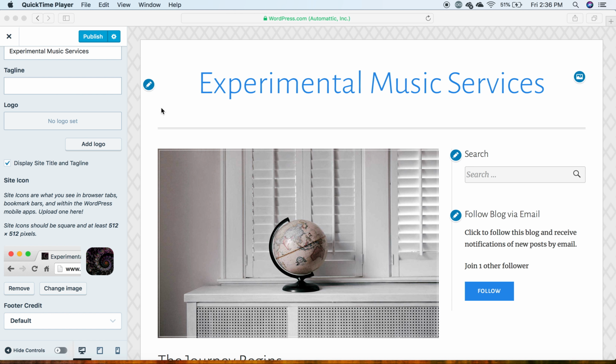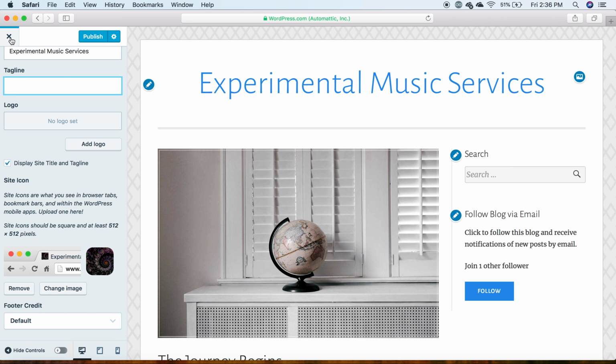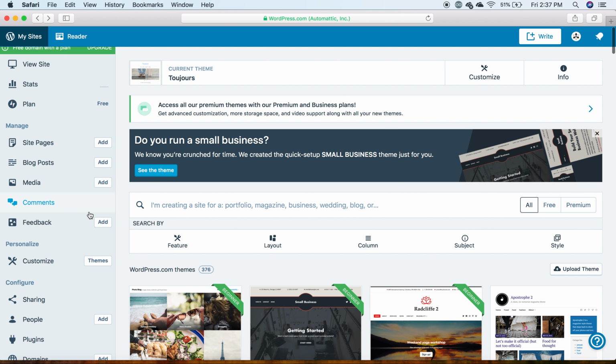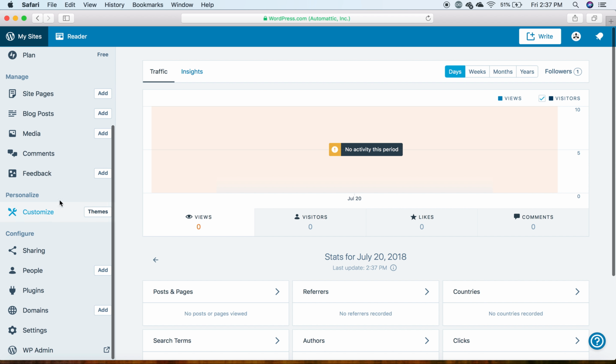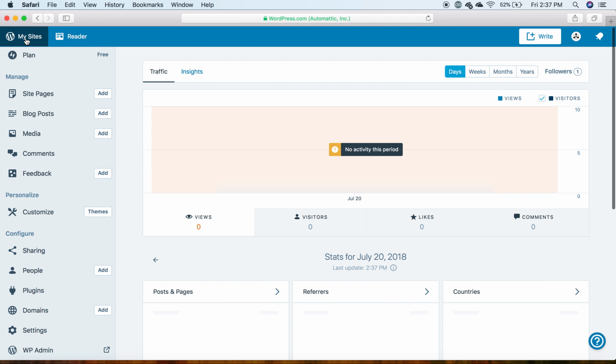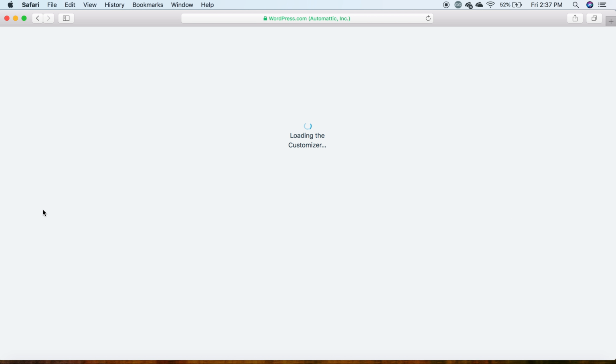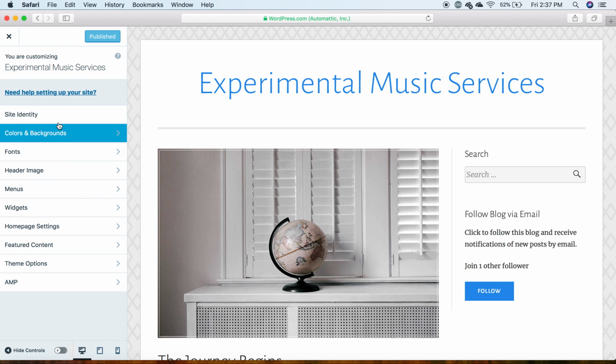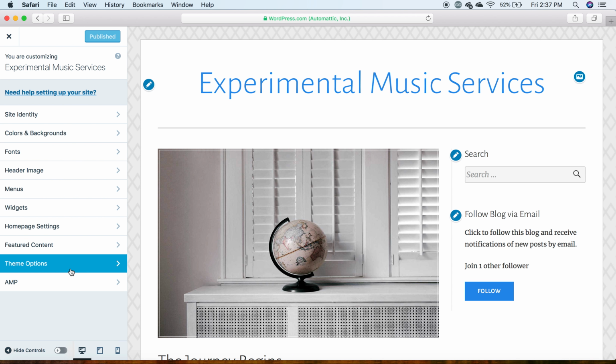All right, let's start customizing our theme. I'm going to backtrack a little bit here, and you should be on this page. You might actually be here if you're logging back in. However, wherever you end up, try to find Personalize and click on Customize where it says Theme. Okay, and that'll take you to this sidebar.